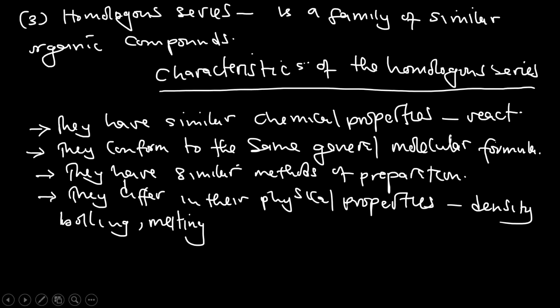You know that these are made up of carbon compounds. So as the carbon chain increases, their boiling and melting points also increase. We are going to see this as we go on, and I'll re-emphasize this point. Otherwise, let us now look at the families that we are going to study as we go on. Under this one, the families that we are going to look at: alkanes.